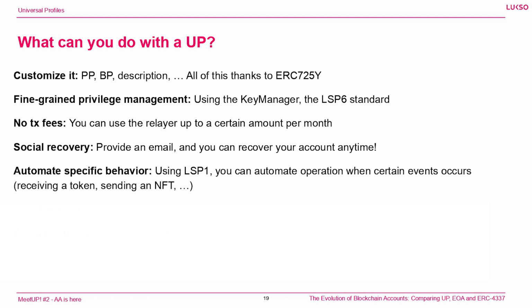Or I can put a percentage of this amount that I receive to a specific vault or onto a specific other account. And this automation is made possible because we do have this standard that is the LSP1 Universal Receiver, and that's an awesome standard. It allows you to create this automation. And additionally, it also lets you create a notification system where every time someone will send you an NFT or token, you can have a notification system that will listen to the right event on the blockchain, and that will notify you by saying, hey, you just received 5,000 USDC from this specific contract or this specific universal profile.